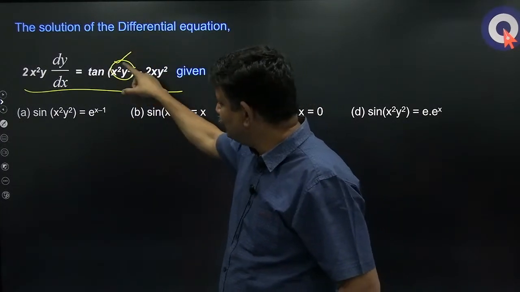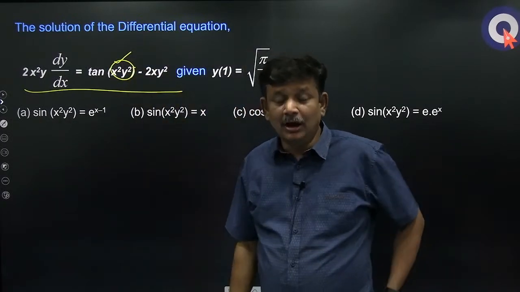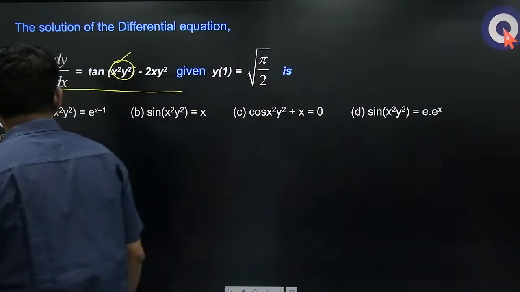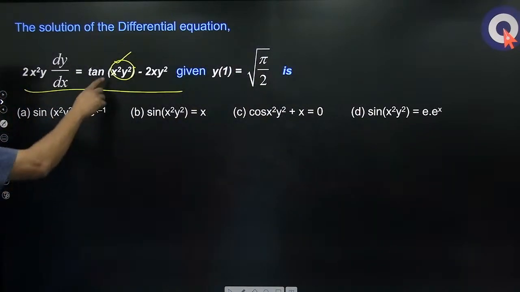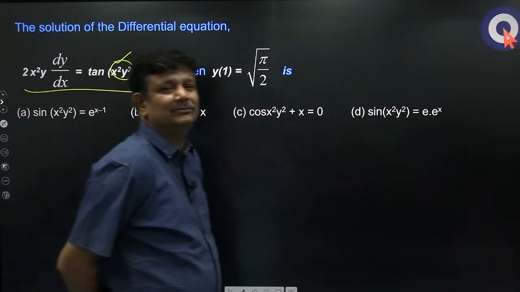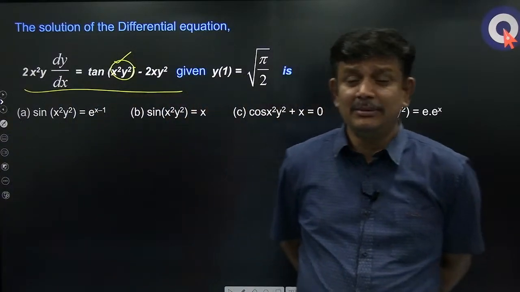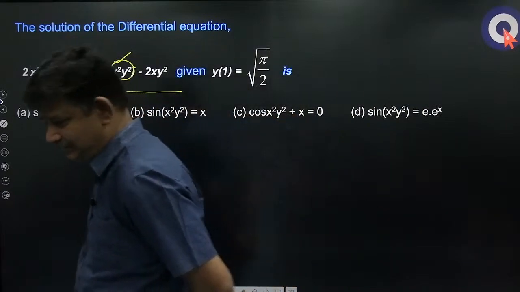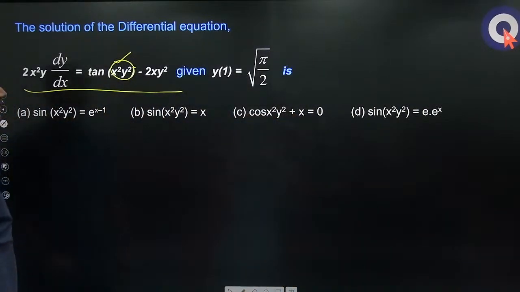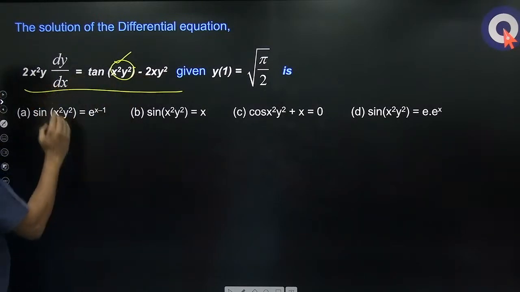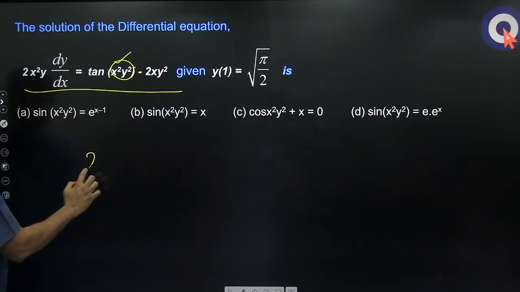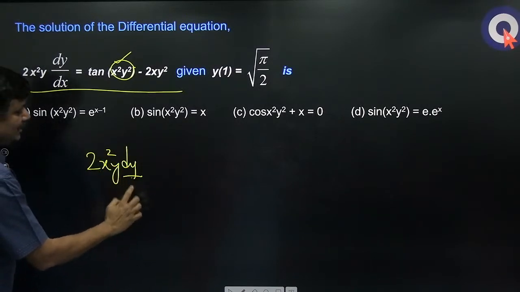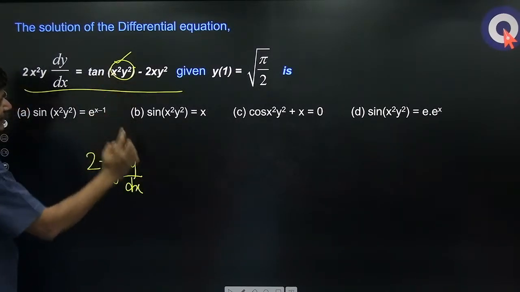So somewhere you should have derivative of x square y square. उसके बिना ये क्वेश्चन नहीं निकलेगा. तो examiner would have already ensured that there is derivative of x square y square in the question. Now you have to just sense for it. I'll take this 2x y square there. My hunt is to look at derivative of x square y square.